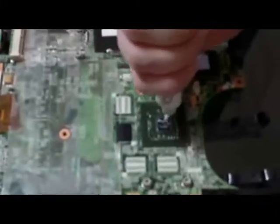And then you just take the thermal paste, and I'll show you how I apply it. You want to do it very sparingly, so hopefully you can see this. And whoops, a little bit of ooze there. It's not going to be too bad. I'm going to clean that up though. Basically, you do not want to get moisture on the motherboard. You know, if you ever drop your iPhone or Android into the toilet, it's pretty much game over after that.